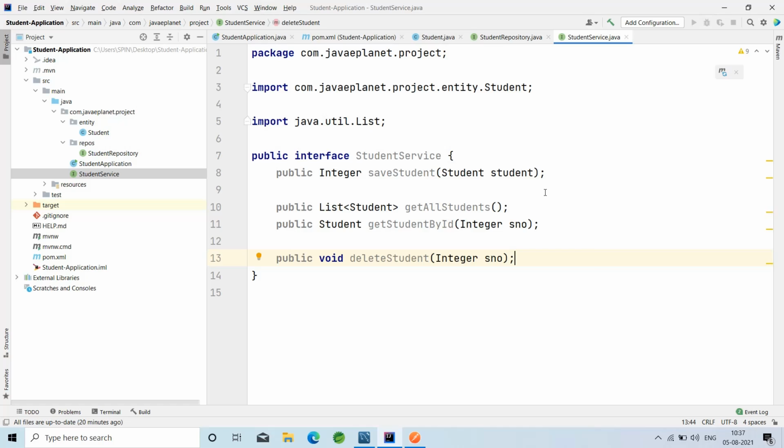Now keep this StudentService in the service package.